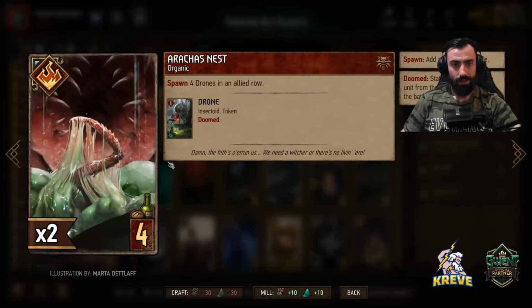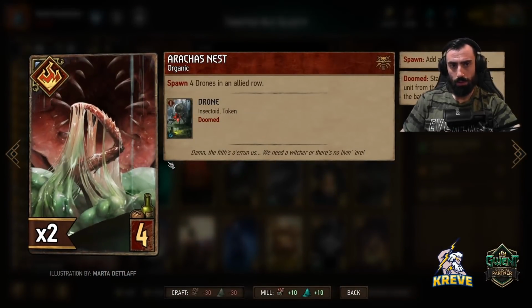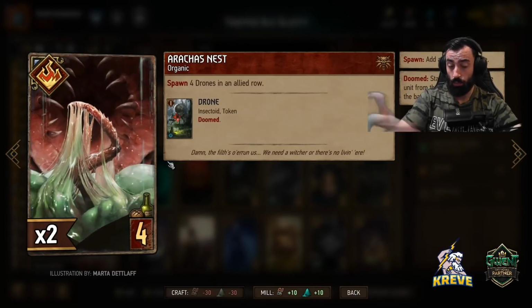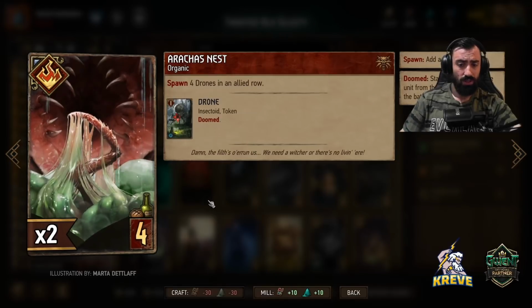We do have Arachas Nest just for the point of Glusty in our deck. So for the most part, look to play this out when we're playing Glusty. It's another good alternative to have.